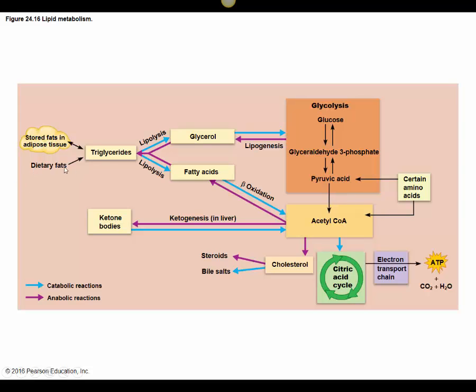So here's just an example of how dietary fats, triglycerides, stored fats, and adipose tissue can be broken down into glycerol and fatty acids to fuel ATP. And the reverse is true, that we can take glucose and make fat by combining glycerol and fatty acids to form triglycerides and have stored fat in the body tissues. So these are just opposite reactions, again, where lipogenesis is making fats, the purple arrows, and lipolysis is blue, showing how fats are broken down and essentially feeding into the citric acid cycle to make ATP.